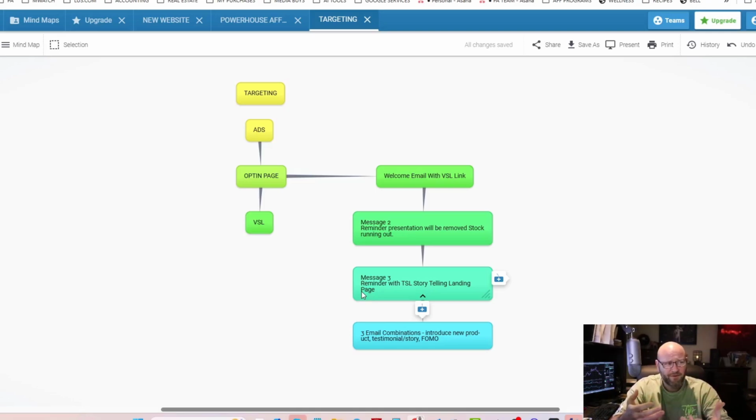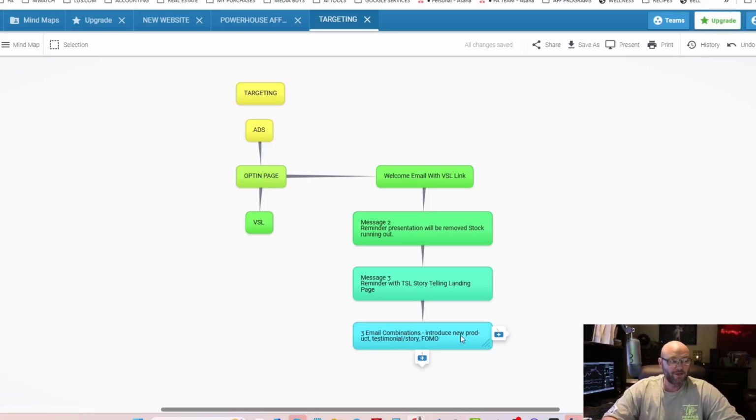Now, after the three email sequence, sometimes I'll do 3 to 5 emails on that one single product. At that point, if you keep sending more messages about this product, you're going to get a higher unsubscribe rate on your funnel. Meaning, you may as well just switch it up and maybe try a new combination of emails for a different product.